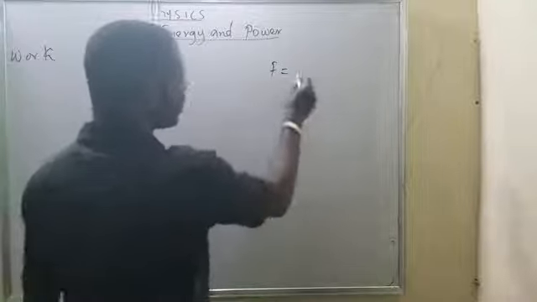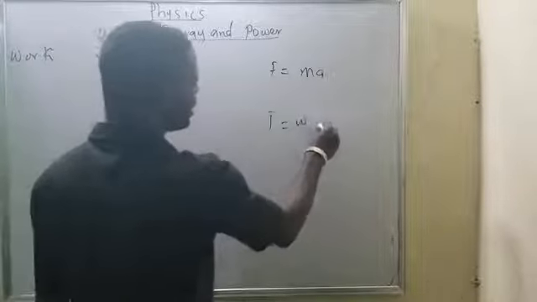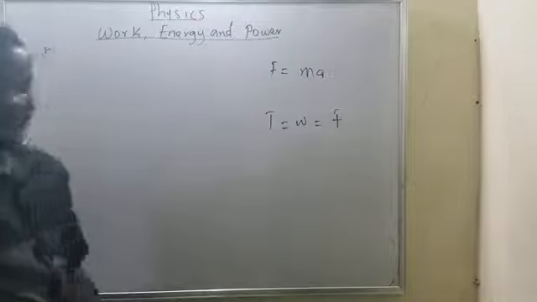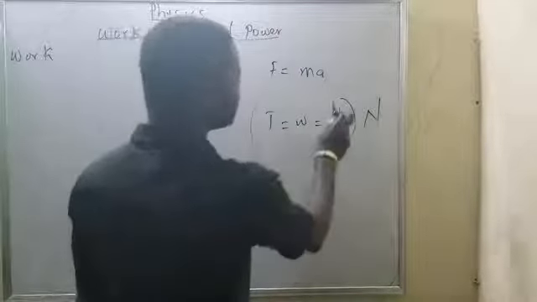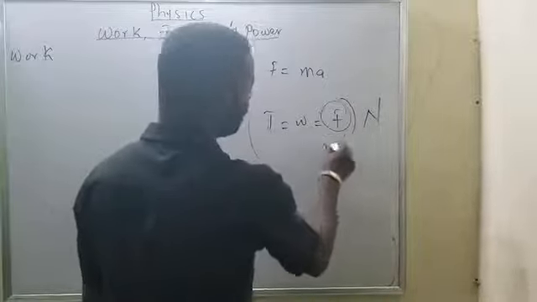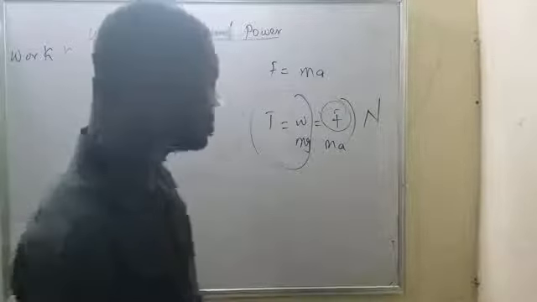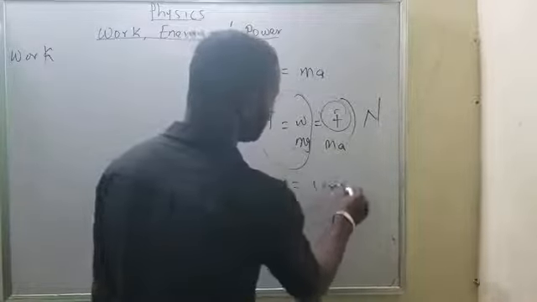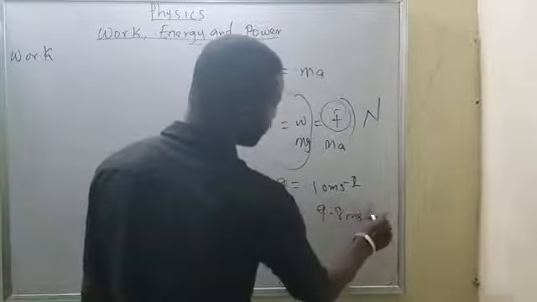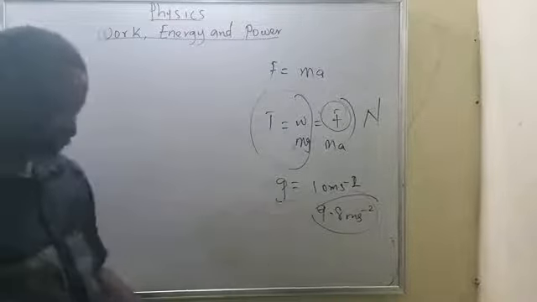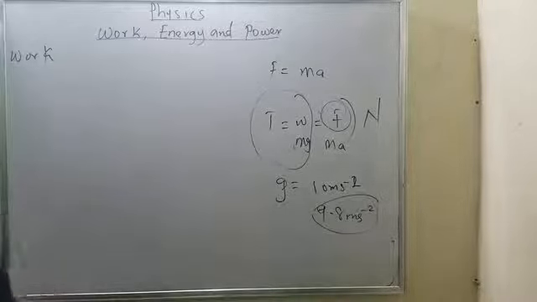Now I've told you that force is always equal to mass times acceleration. There was also a time I was talking about tension, my T, my weight, and my force. They are all in Newton, which I've told you earlier. Tension, weight, and force: I've told you earlier that this one is mA, while this one is mg. It means these two go along with gravitational force, and I've told you that gravitational force is approximately 10 meters per second squared, or normally 9.8 meters per second squared, which is the standard value.